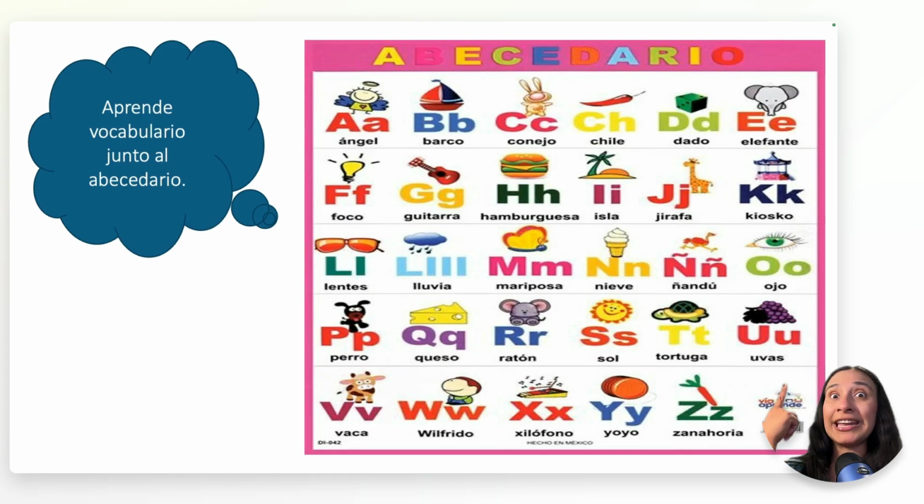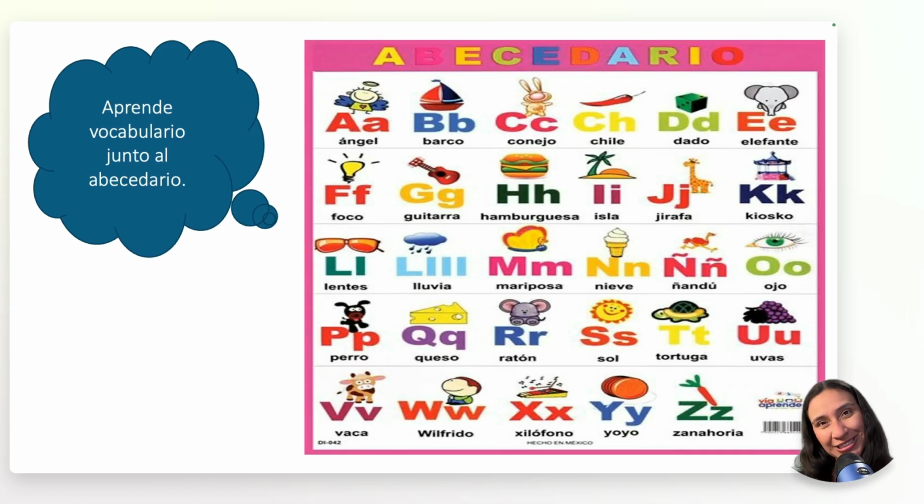Or if you have N, nieve, right? An important part here about nieve, here we have an ice cream, because in some Spanish varieties, like the one spoken in Mexico, some people would refer to the ice cream as nieve. In some other countries, this ice cream would be helado with an H. So just keep that in mind.